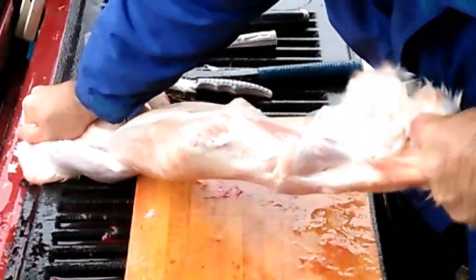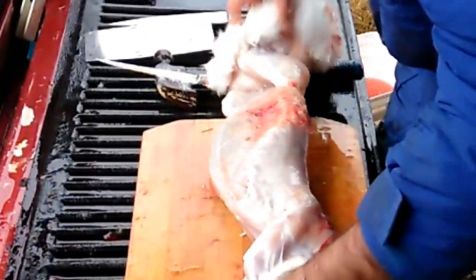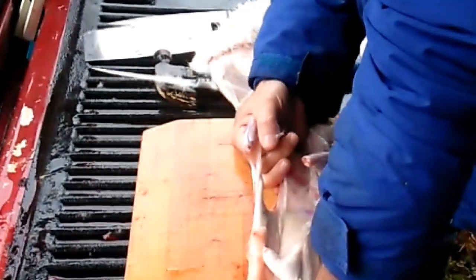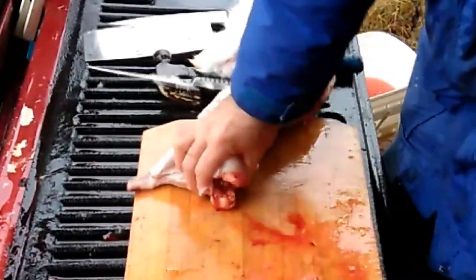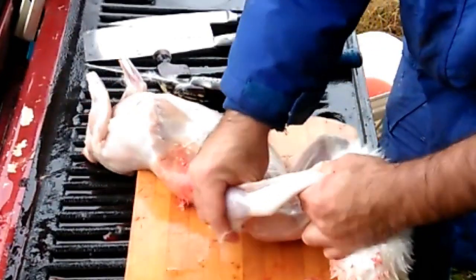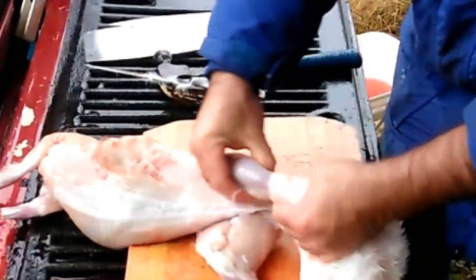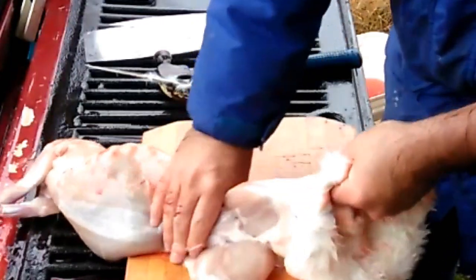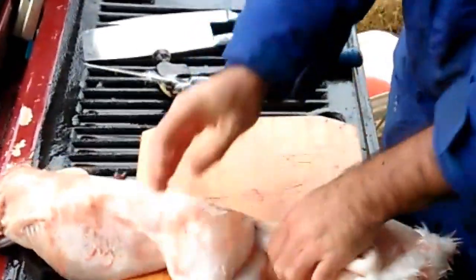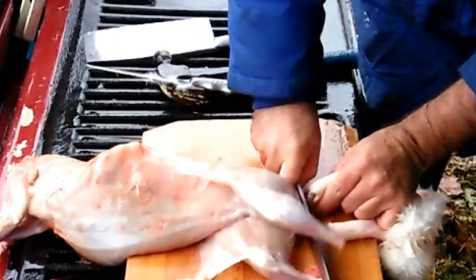I'd like to do a comparison to see which method I like better, but this is just what I decided to do this day. You pull it right off — there's no feet, there's no head, it just pulls right off. For the bottom side, same thing: pull out where the feet used to be. Once you get those pulled out, the only thing left is the tail, and just carefully cut the tail right off, cutting in between where the bones are.